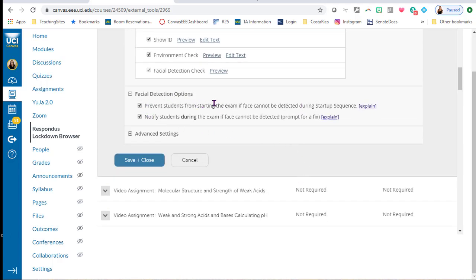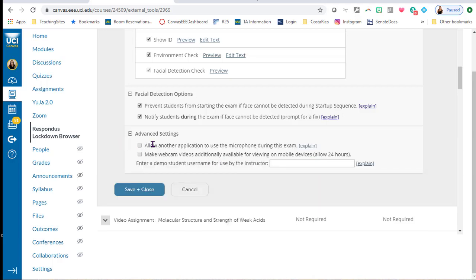Now, the spatial detection options kind of depends. So in our case, we ended up deciding we need to turn it off for the common final. The first time we ran it, we left it on, and we got a lot of complaints because we have scrap paper and math problems, and so the students are looking down to do their work on their scratch work, and it's warning them and turning black that it can't see their face. So this would be a good idea if you're doing something like a multiple choice exam without any work, where the students really don't have any reason why they should be staring off screen. But if there's a legitimate reason they are staring off screen, then you need to undo this.